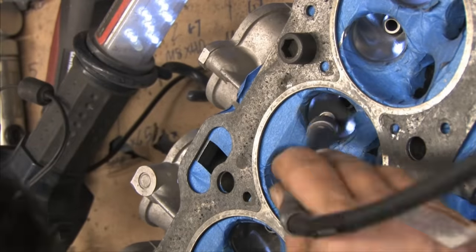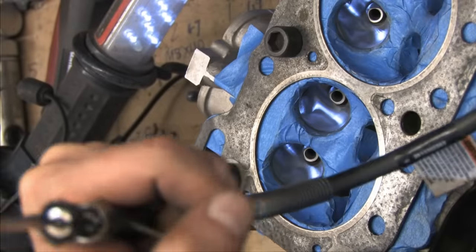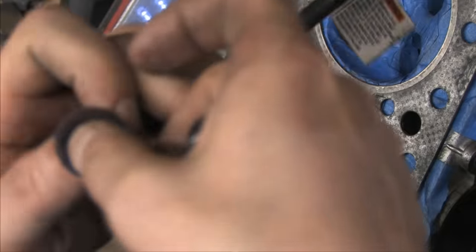Blingin', already. These things really do all the work for you. They're just the right size to fit the ports of these heads, and they produce better results than flap wheels. Here we go with the fine one again.